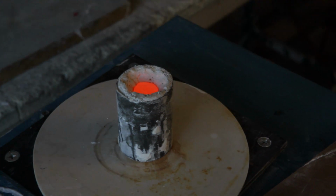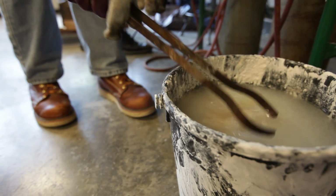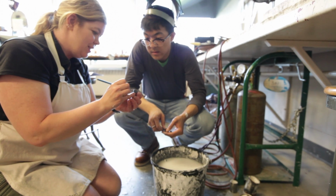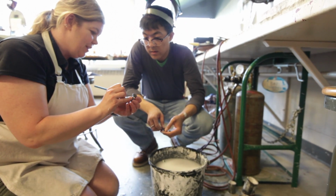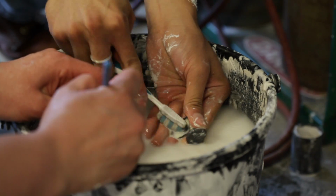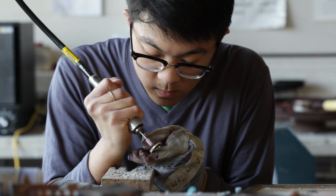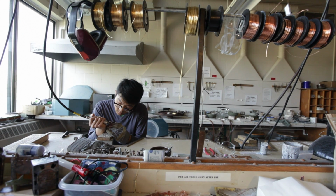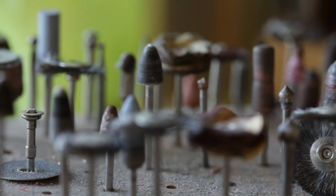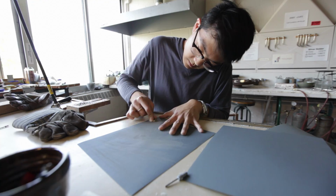So when I was applying for college, I also applied for architecture school. But I ended up coming to Carleton because if you just go into design, if you know how to make a model, that's great, but you also need to know how to write about it. You need to know how to talk about it. And at Carleton, I've done a ton of writing in art history. I've done a ton of writing in chemistry and speaking in public. So in that sense, what Carleton gives me is all that preparation for the future when I can go into the real world and kind of know how to interact with fellow designers or potential buyers or people like that.